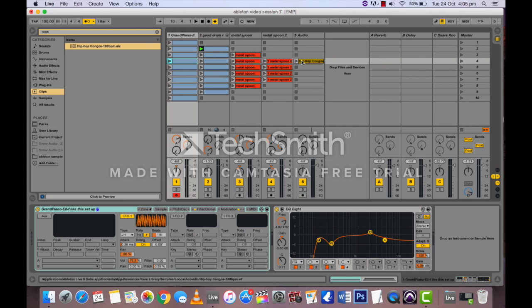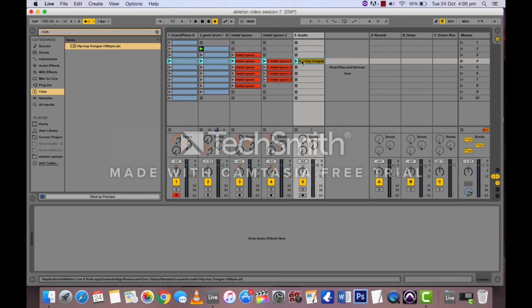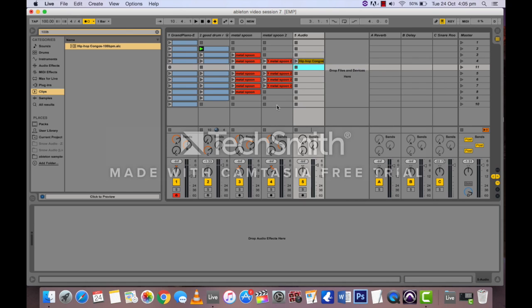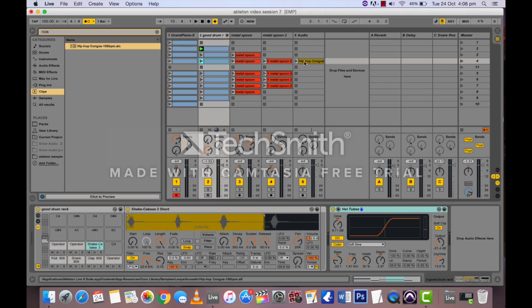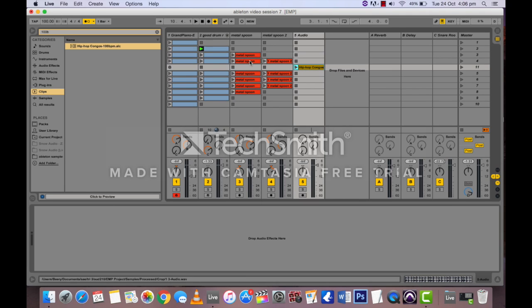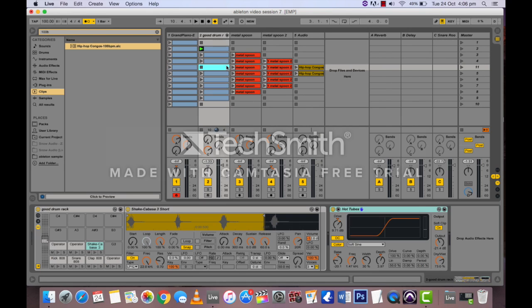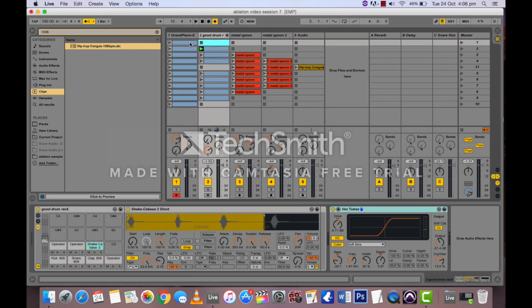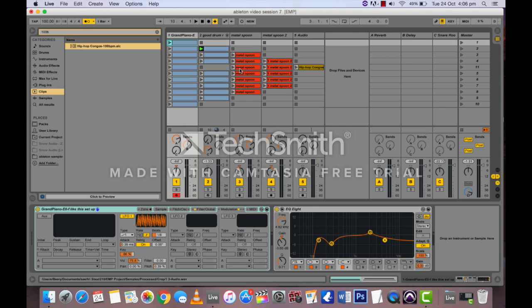And quickly make a new scene, Command I, and put that one there. So now we've got a different drum beat for the middle. And we'll just quickly go through that, I think.